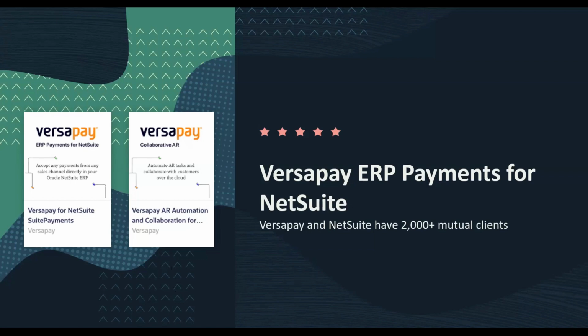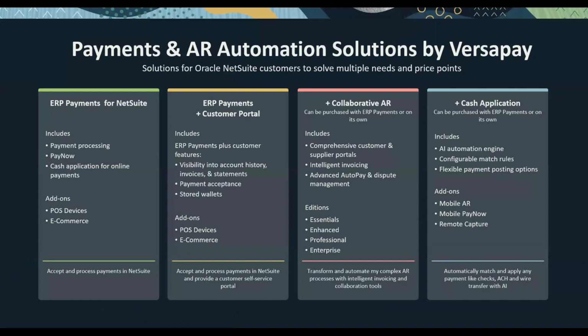And then if you have any additional customizations or maybe a more complex solution requirement, then you can use the traditional ERP payments that you would be used to. So this actually just goes into a little bit of a deeper dive with what the difference is. So again, we have the traditional ERP payments for NetSuite and or NetSuite Pay, and that gives you the payment functionality that you're used to. So credit card and ACH capabilities, as well as a customer portal. Those would be what we would call our traditional payments offering.